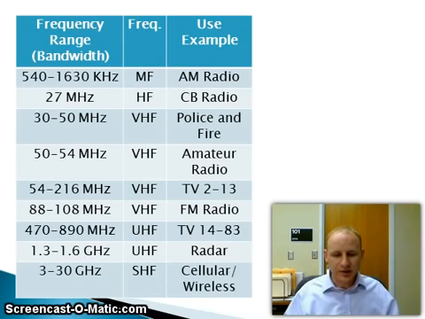And then we get up into the gigahertz, which gets us into our cellular and wireless. You think about the conversation with your wireless card, it's measured in gigahertz. The cell phone conversations, 2G, 3G, 4G, that's talking about gigahertz. And the higher the gigahertz, the more information you can put on, which is why the higher gigahertz are faster, you can transfer more data from there.